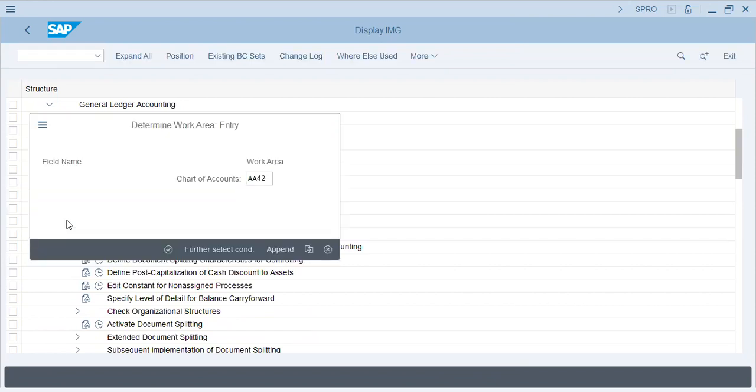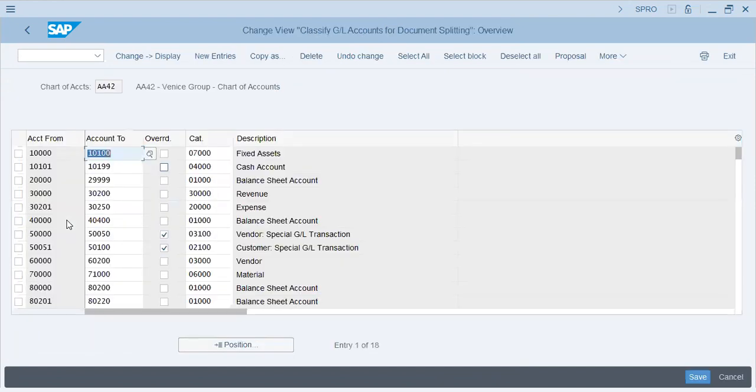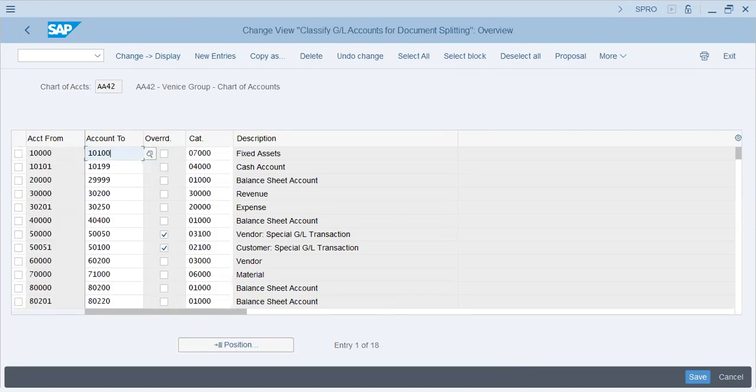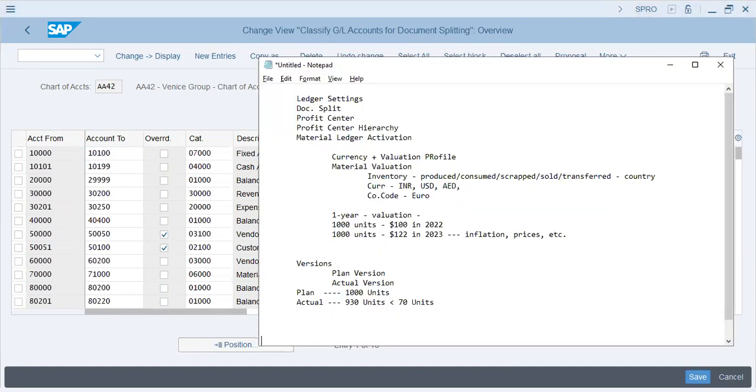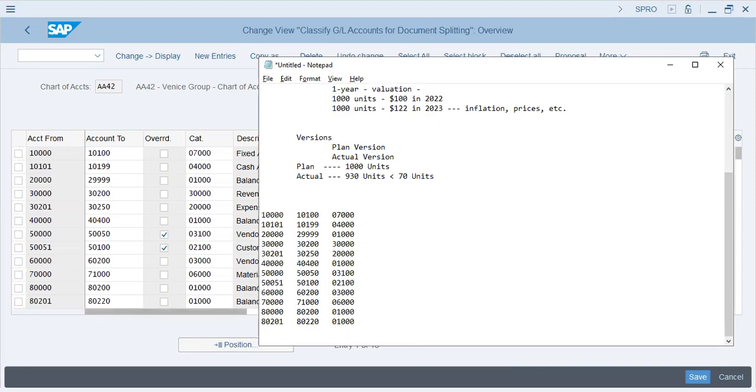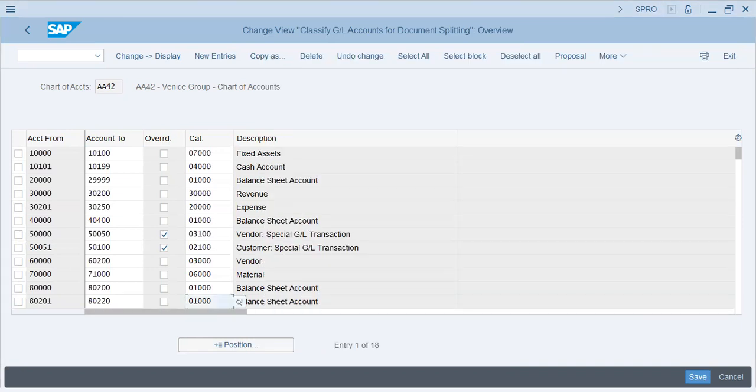Double F42, I will use this as a template and Control Y. Control C. Control Y, Control C, page down.